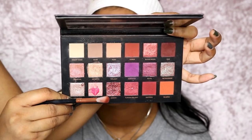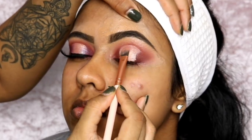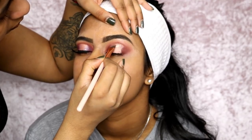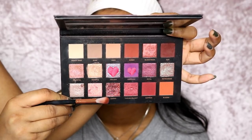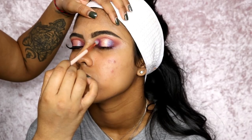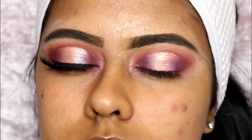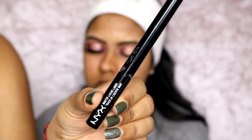Now I'm going to use this shade here — this is Angelic, another favorite shade of mine from the palette — and I'm just going to pack this on to the base to set it. I'm using a flat brush to go really close to the cut crease that we did. I'm using the ELF Liquid Eyeshadow in Brushed Copper to add more oomph to the center — this really made it shine. To blend the center and outer corners together I used two purple shades: Twilight and one other — I'll write the shades in the infobox. This really added a nice pop of color to the eye look without being too bright or overwhelming.